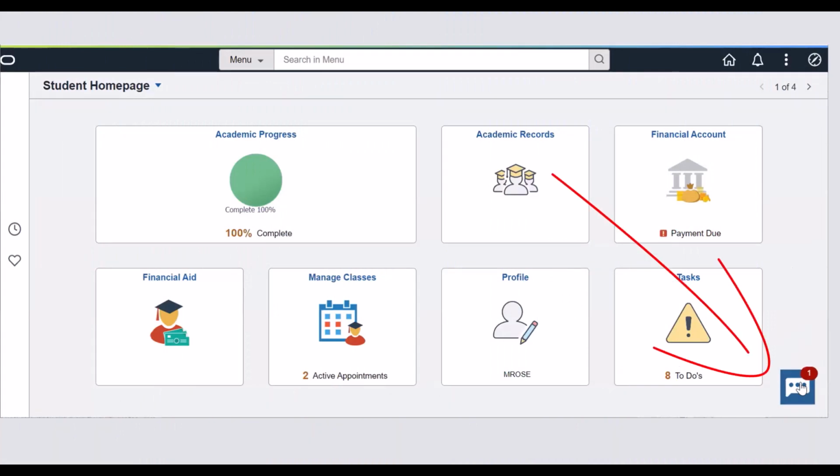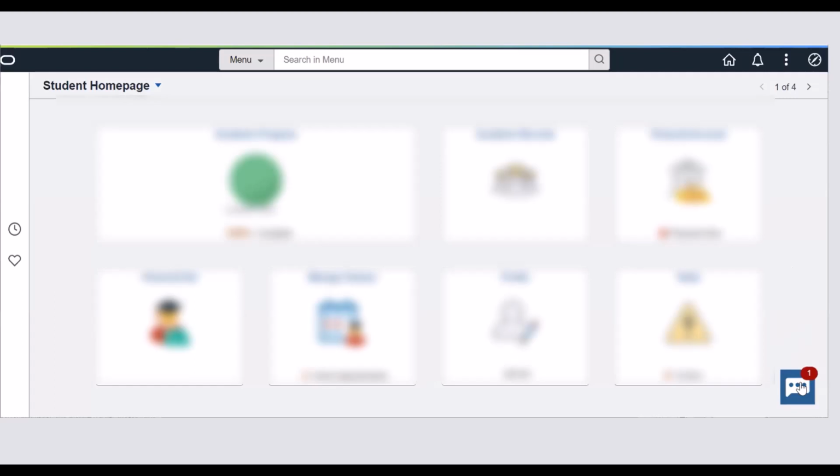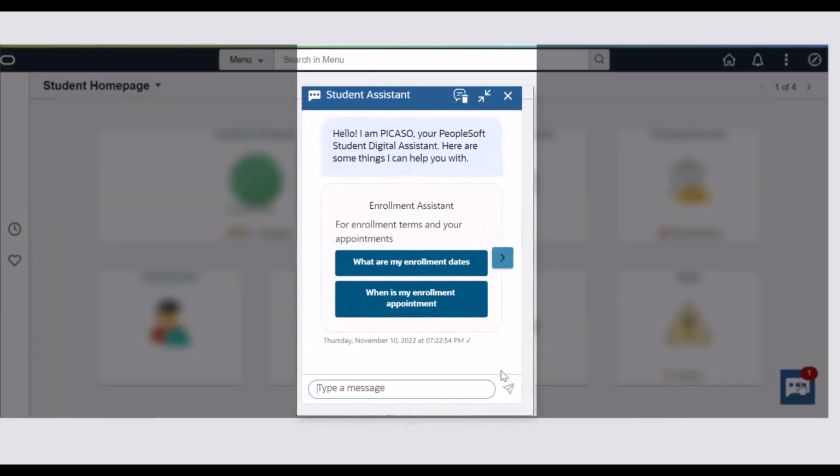We see it located here at the bottom right of the student homepage, but you'll be able to locate this icon on whichever pages would make sense for your institution. So we'll click on the icon, look at the introduction, which of course you'll be able to change to reflect your institution's culture, terminology, how you want to introduce this to your students. And here are the couple of skills that we've provided in PI 27.